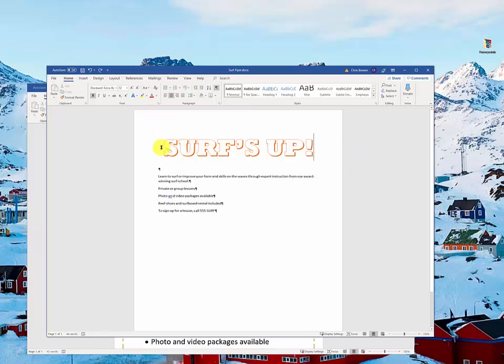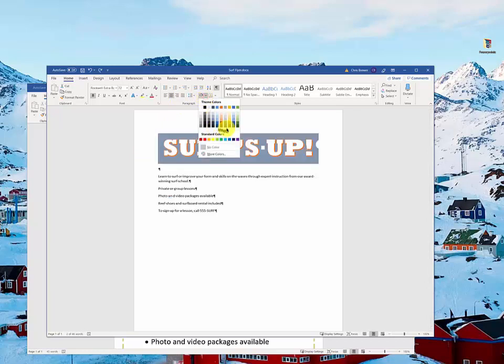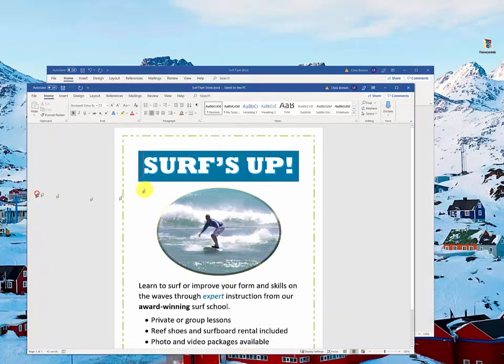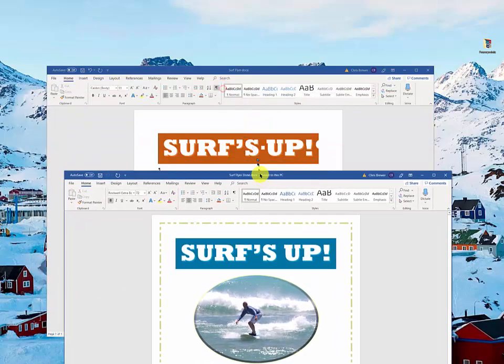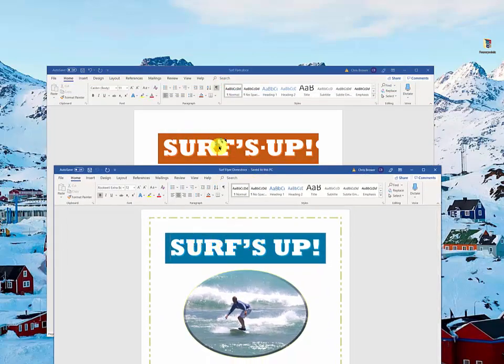So now I want to get this background for this, and I'm going to change this to this orange color right here. And again, I haven't changed any of my colors using that color button yet. So now this is kind of looking like this, except it's the wrong color. But we're getting somewhere. All right, moving on.